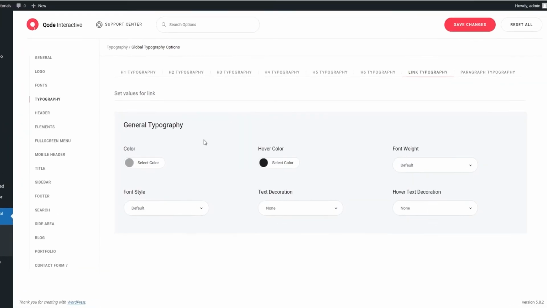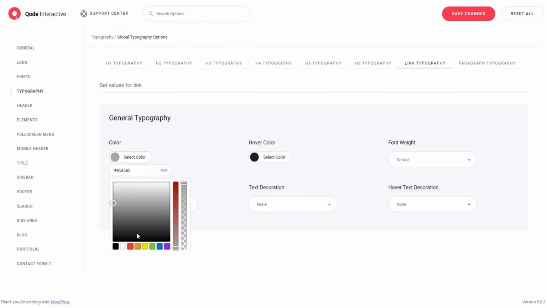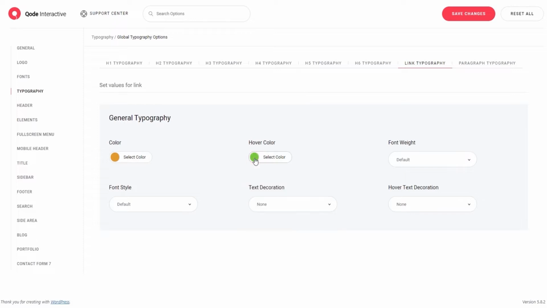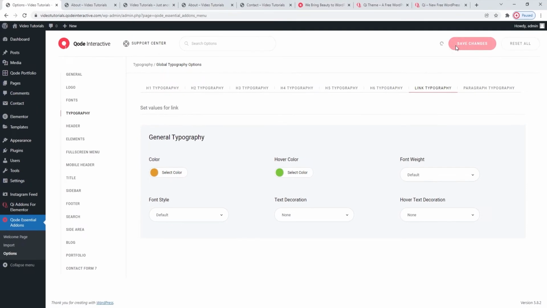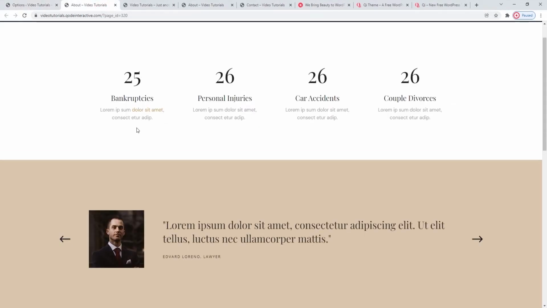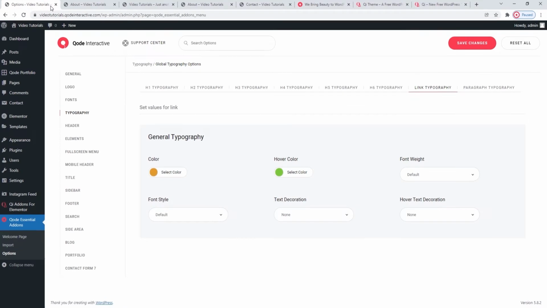Now, in terms of options we can change, there's the color. I'll set this orange one, for example, and I'll also change the hover color, so that's the one we see when we hover over the link. And I'll use this bright green. Before I make any other changes, let's see how these look. Save, and go to the page to refresh. Alright, now the link is easier to spot thanks to its new vibrant colors. So let's see what other options we have.